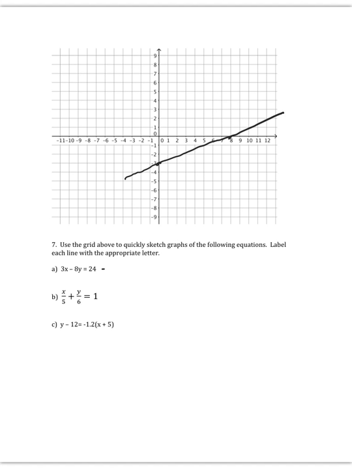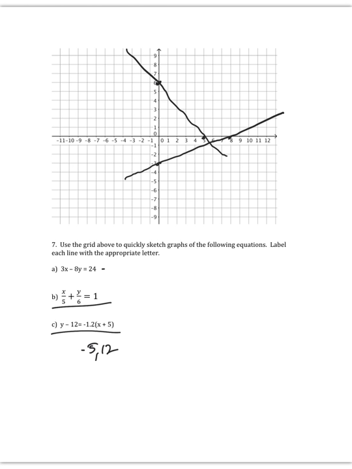Okay, x over 5 plus y over 6 is 1. This immediately gives us our x-intercept of 5 and our y-intercept of 6. And so now we can draw a line that goes through those 2 points. Terrible line, but you get the idea. And then finally, y minus 12 equals negative 1.2 times x plus 5. Okay, from our point-slope form, we know that negative 5 comma 12, so with an x value of negative 5 and a y value of 12, well, we can't fit that on here.